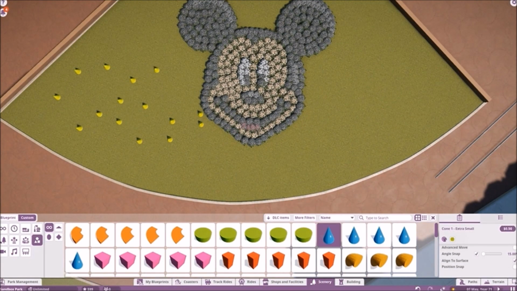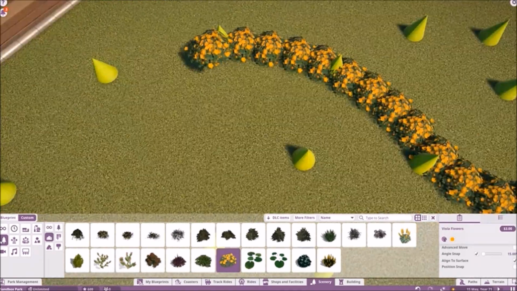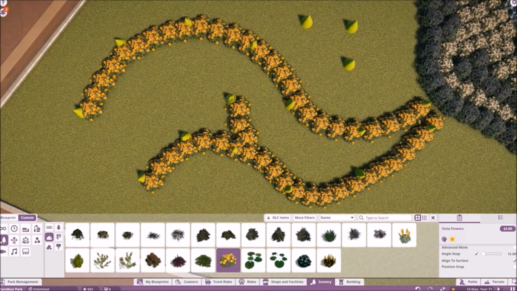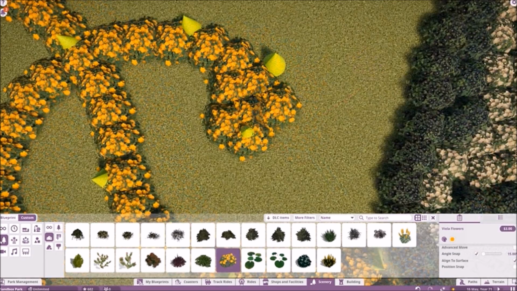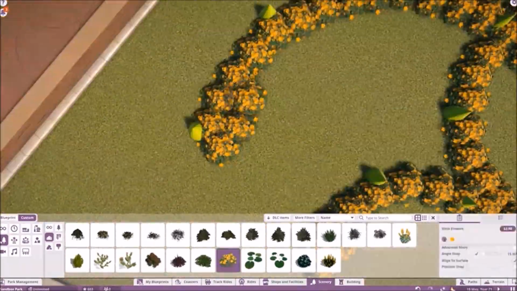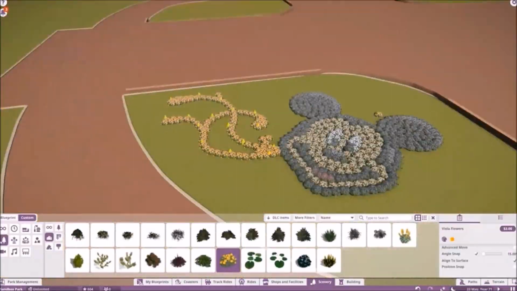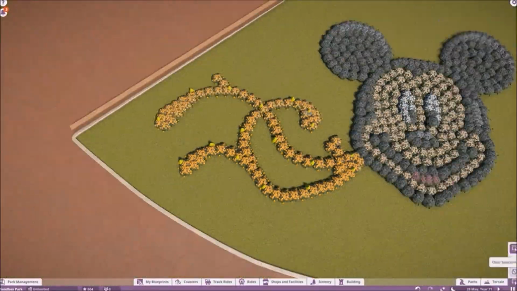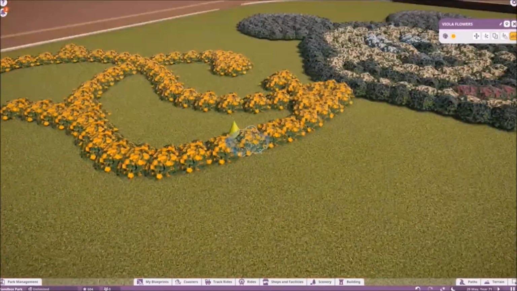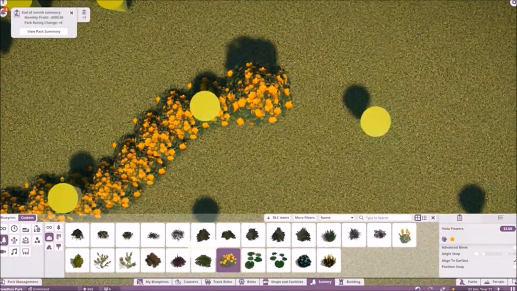Here I'm continuing the garden sculpture. This is based on the one in front of the train station in Disney World, or Magic Kingdom at least, and it's the same color. And normally it would be different on the other side, but I just made it symmetrical. You can't mirror things, sadly. I would really like if you could just mirror things. But you can't, so I just flipped them around and then had to place them all over again. Pretty happy with the result.